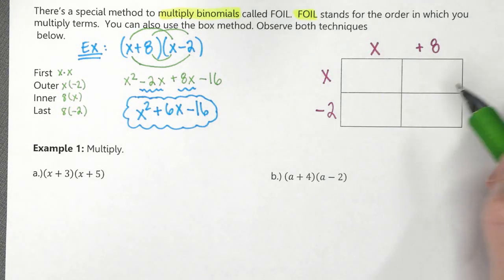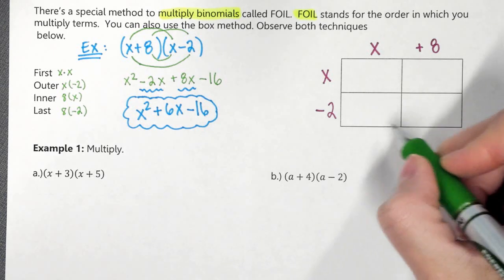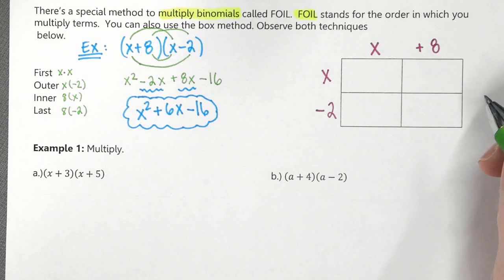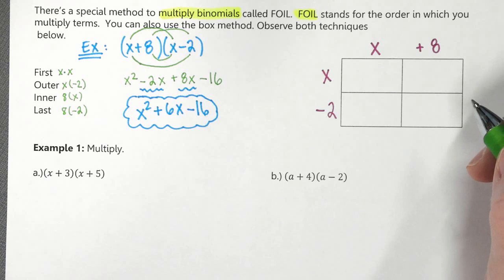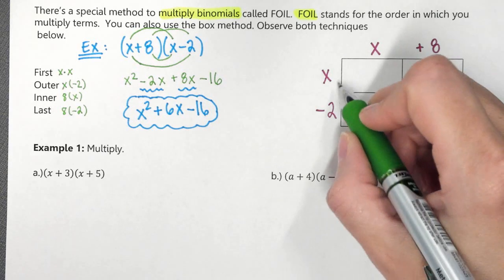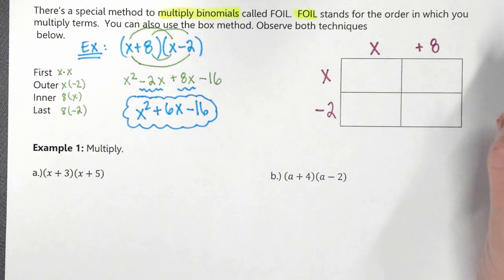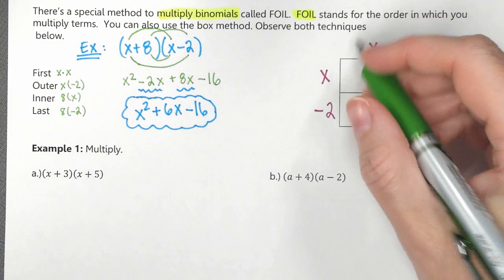Then you would fill in the boxes by multiplying the column by the row. Have you guys done anything with boxes like this before? Yeah, genetics. Okay, genetics, oh great. I wasn't sure if you guys did that. Yeah, like last year. Okay, and you'll do it again in biology.